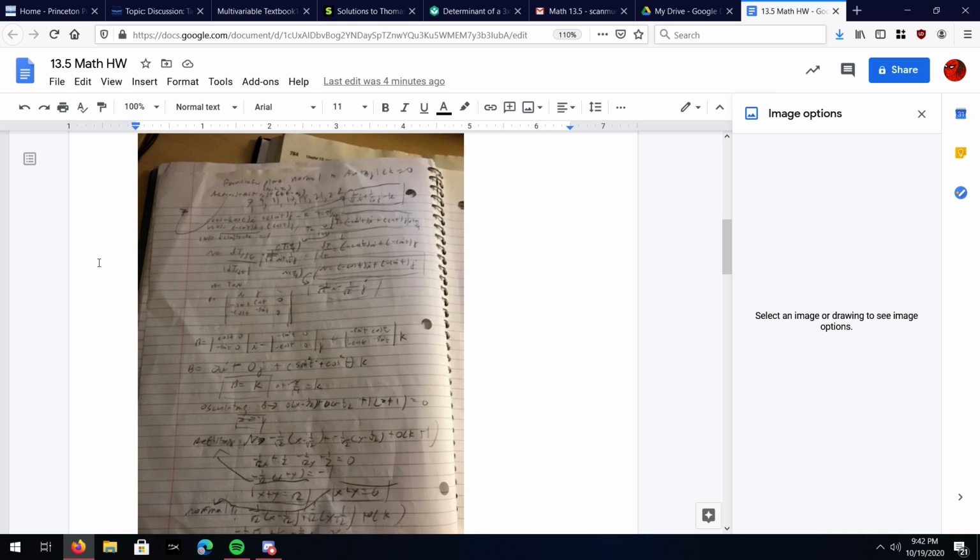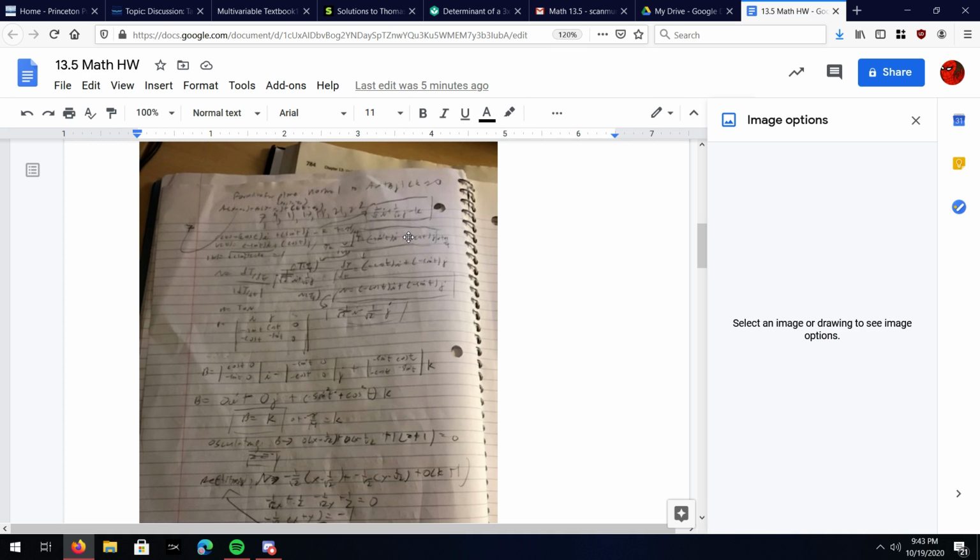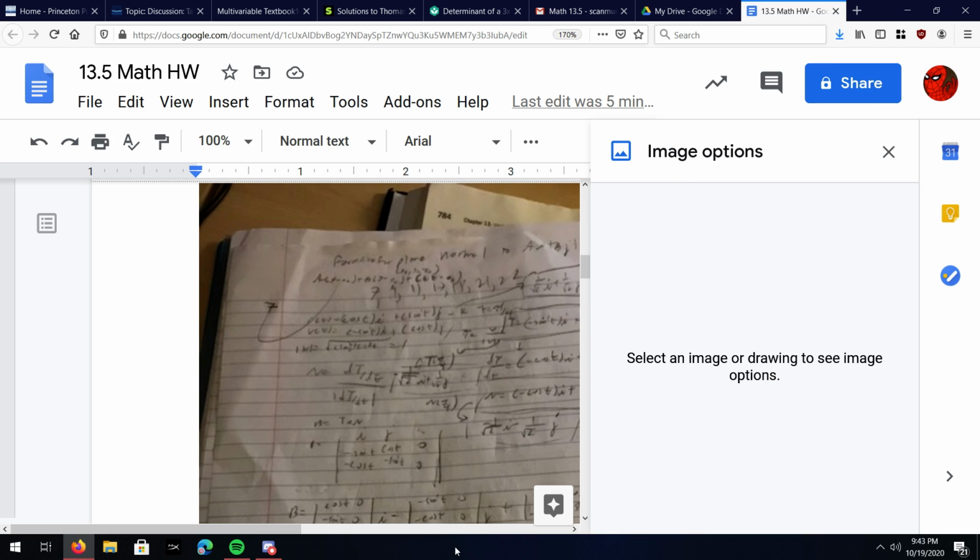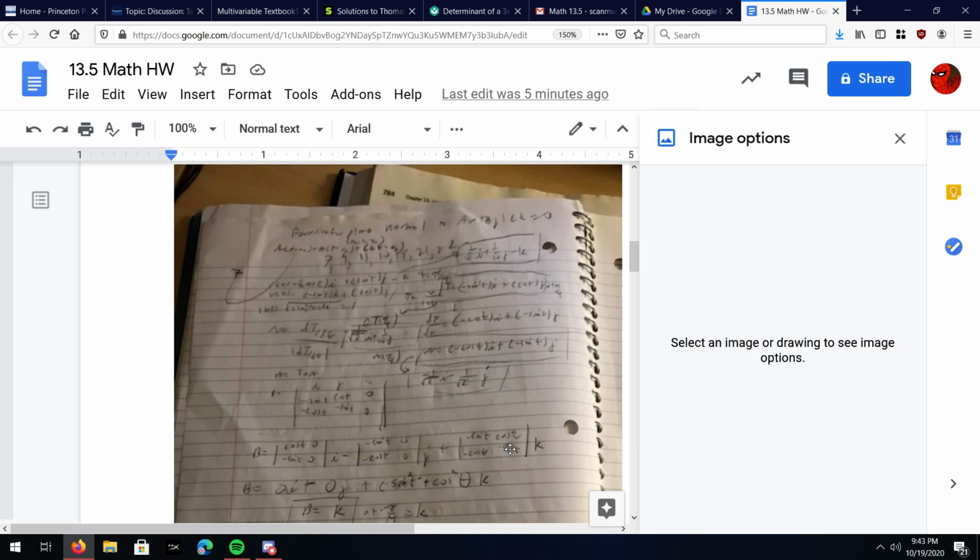And in order to find T, we just have to take the derivative of the position, which is the velocity, and divide it by the magnitude of the velocity to get negative sine t i plus cosine t j. I'm going to zoom in a little bit smaller for y'all. Okay, so if you substitute, you get negative 1 over root 2 i plus 1 over root 2 j.